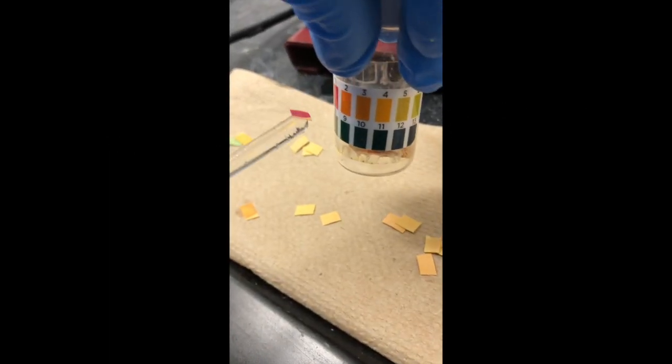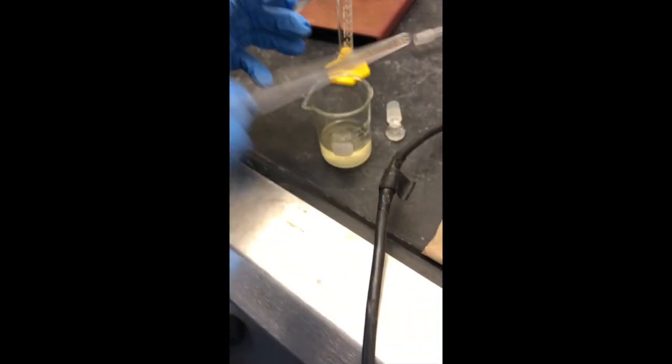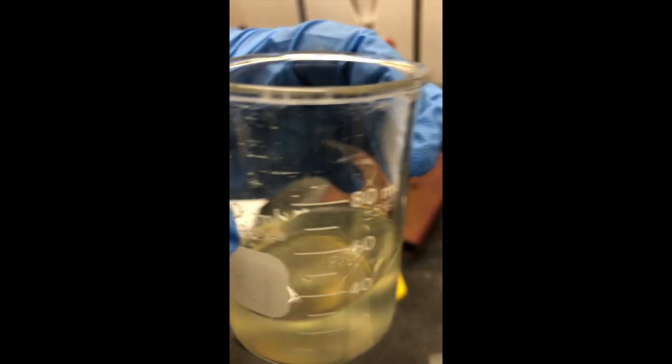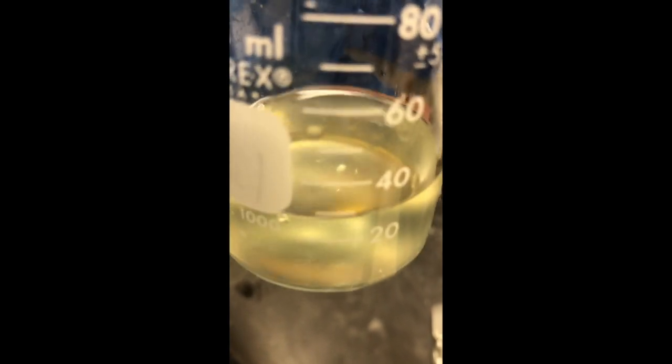We added more acid and got the magnesium out — we're now down to close to pH one, so we've overshot slightly, but as long as it's below four that's fine. You'll notice the solution got pretty clear; the two layers are quite clear with not much cloudiness. The cloudiness at higher pH was probably due to magnesium hydroxide salts that aren't very soluble in aqueous solution, but once you get the pH low, those all dissolve. The product is soluble in ether.